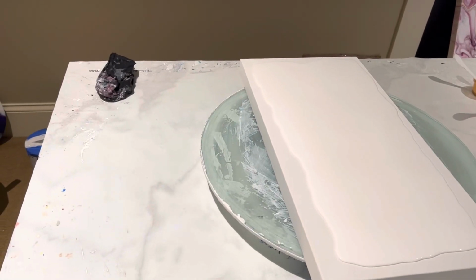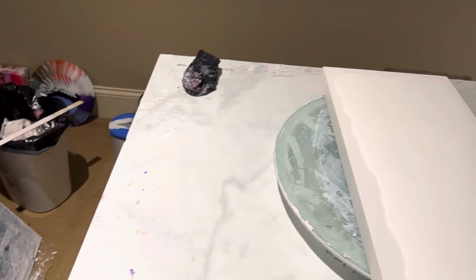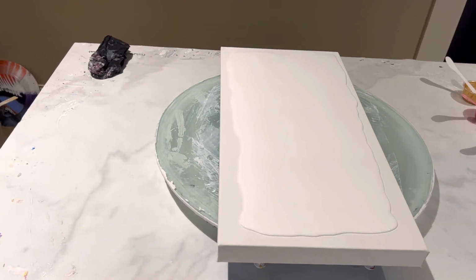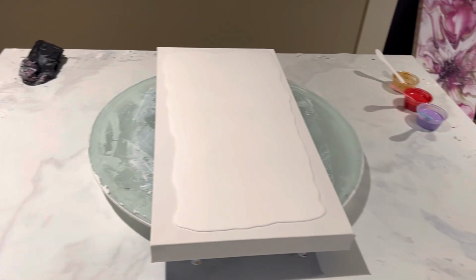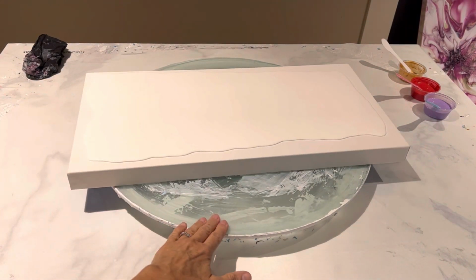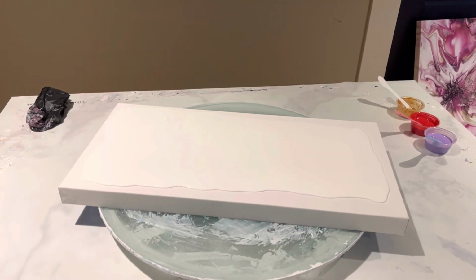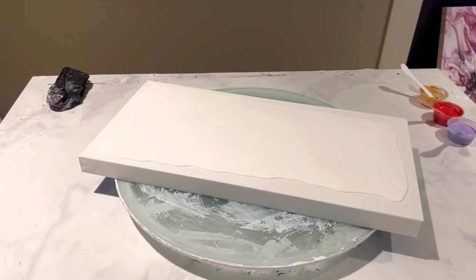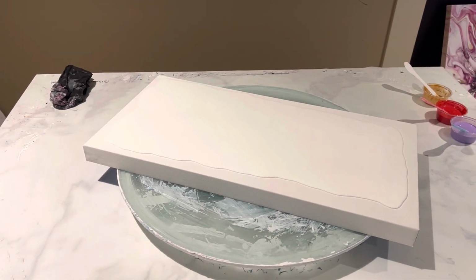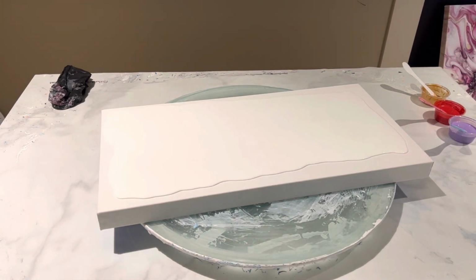And there we are. Let's see. I think what I need to do is bring you over a little bit. Yes. Let's just see how that looks in frame. Oh, I could bring you up a little bit more. Square you up. There we go, and you're in focus, and everything looks good.